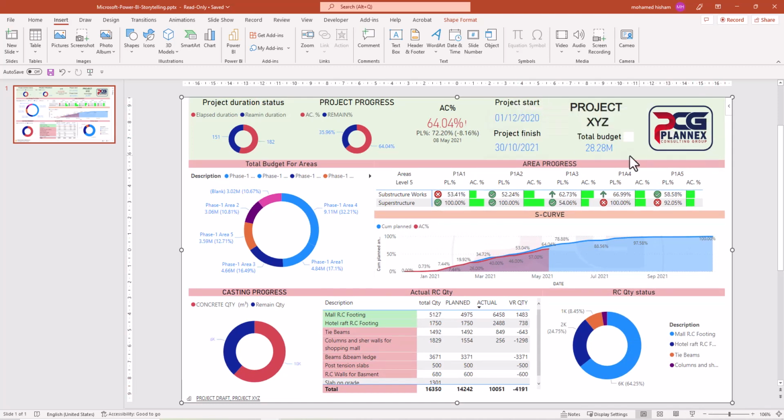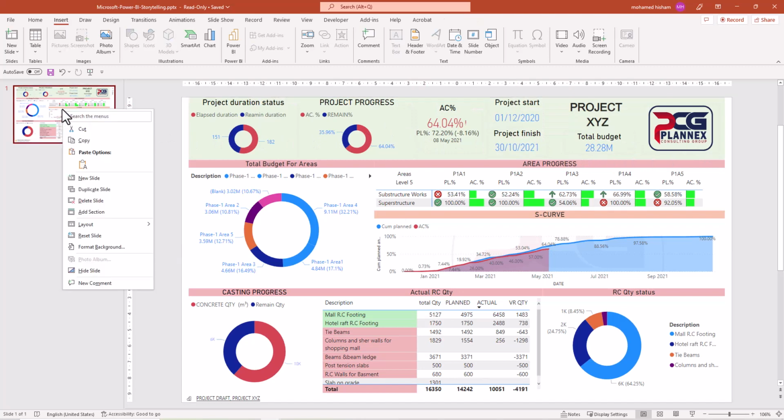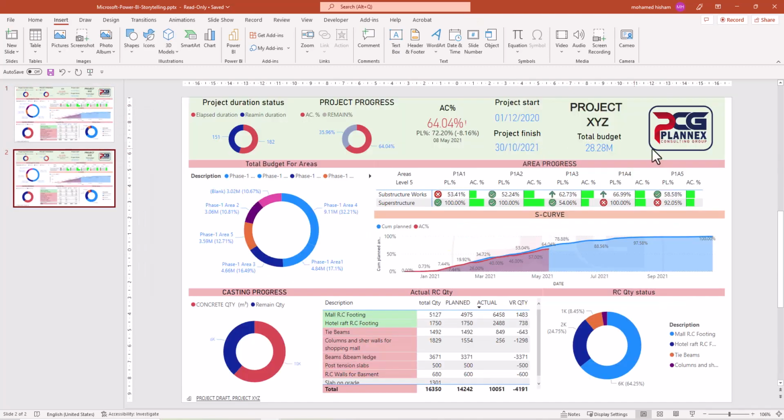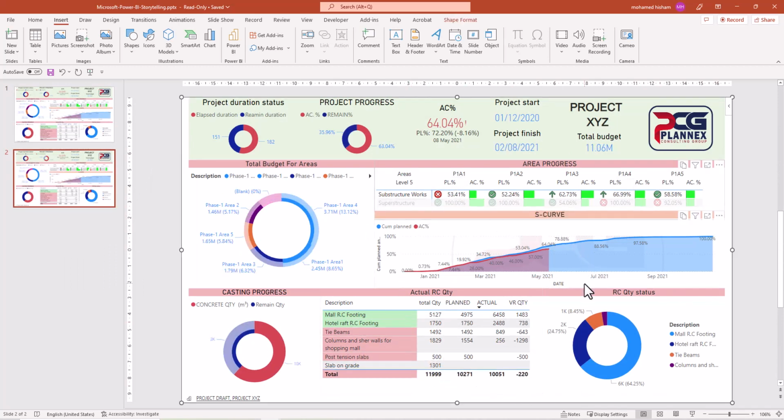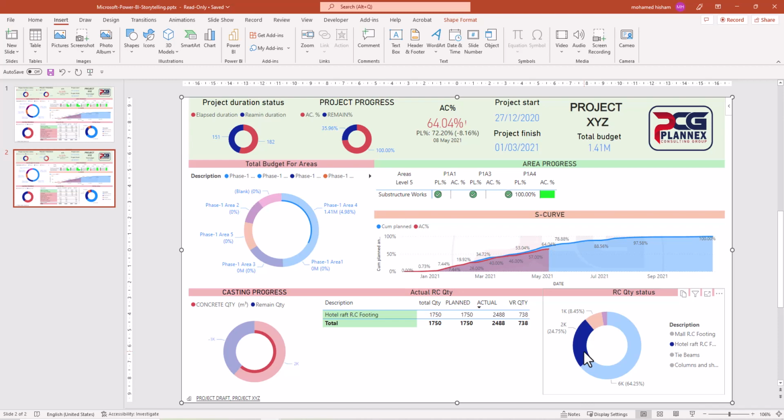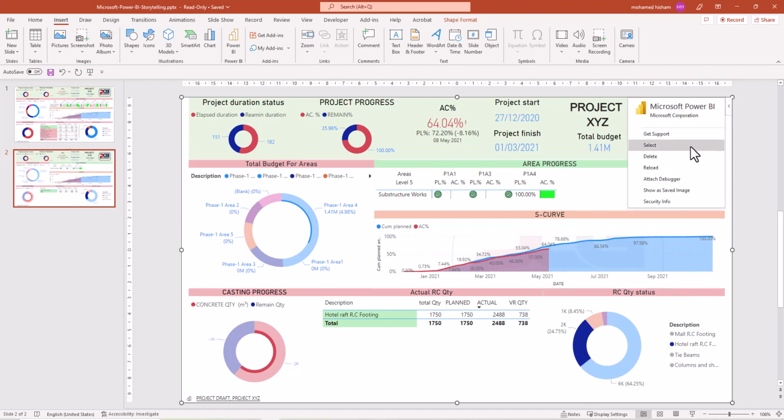The interesting option here, I will tell you, but I will duplicate this first. The interesting option here: sometimes you don't want to share the interactive dashboard with everyone. Maybe they don't have a Power BI license to see this add-in, or for any other reason. So I can select whatever I need to select, and easily from here, show as saved image. It will capture the current dashboard as an image like this.